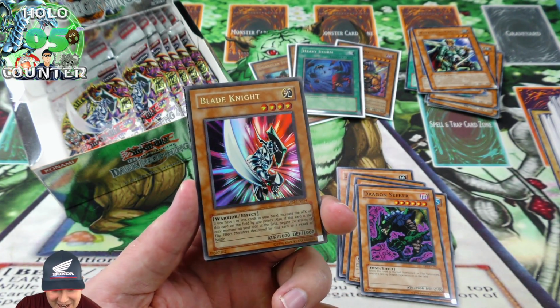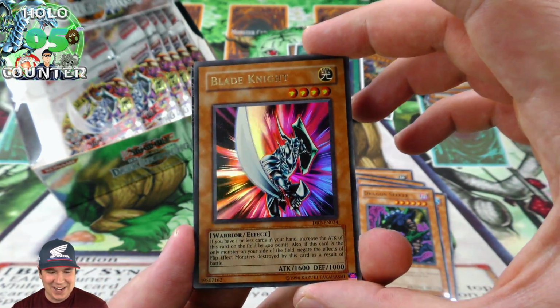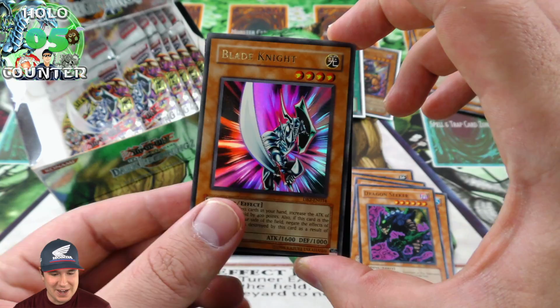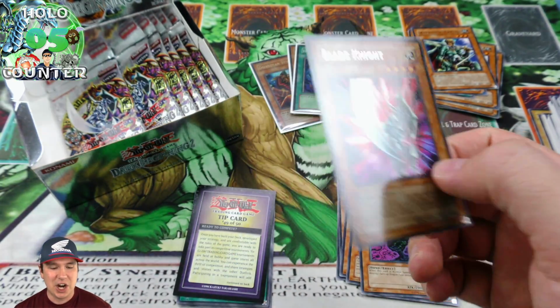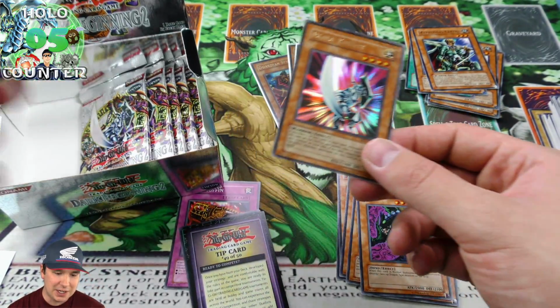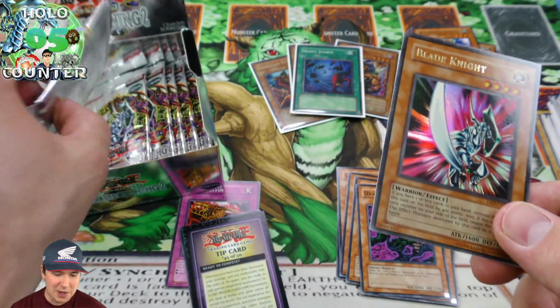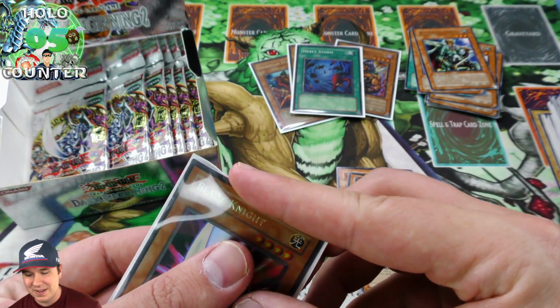Oh my gosh, there we go. Ultra rare Blade Knight. That is what I'm talking about. Woo! Check that out. That is awesome. Right on. Definitely one of the more key cards. Chase card you want to pull. And just me being me, I'm always after the cover card. You got the booster pack right here. You got Blade Knight on it, and we end up pulling the cover card. Can't get any better than that, guys. That is awesome. Wow.